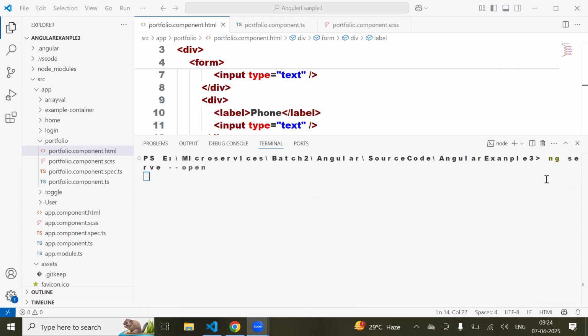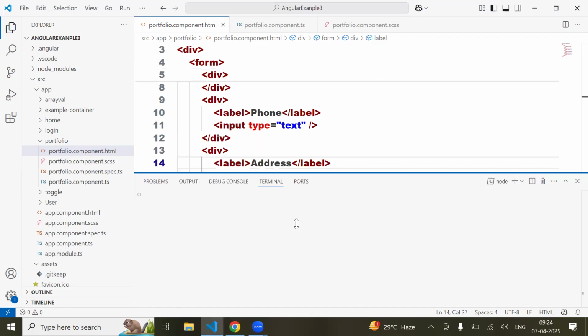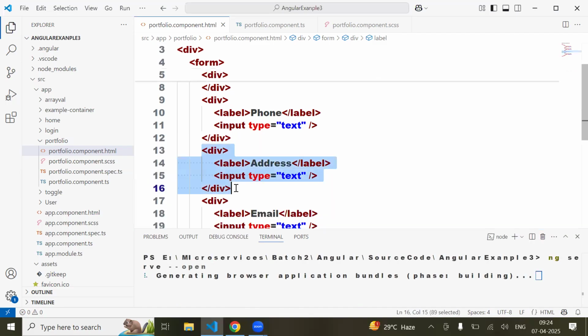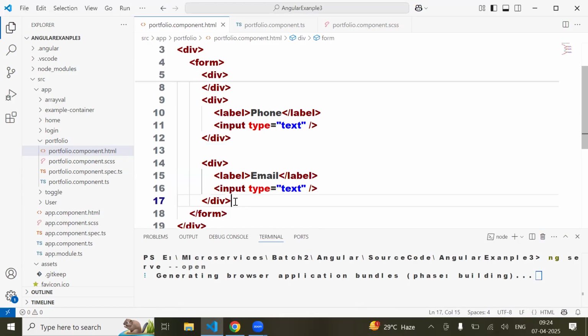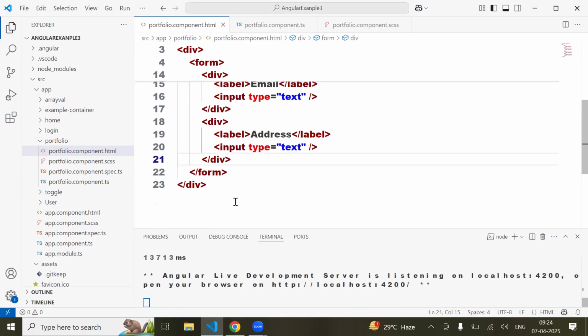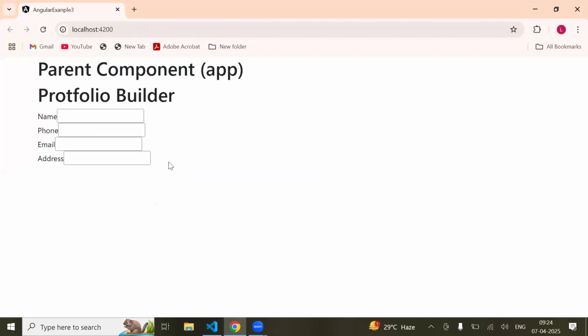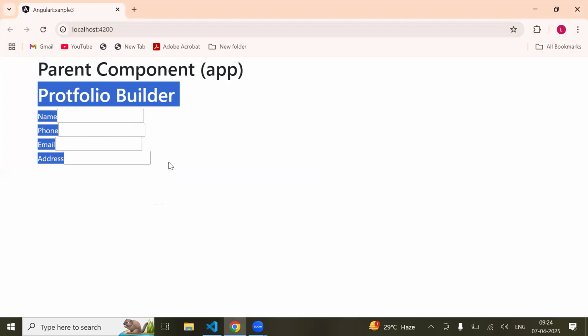Hey Ravi. You got the portfolio builder? Say yes or no? Yeah. Yes, sir.